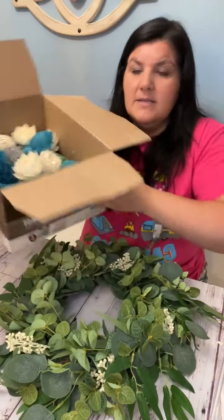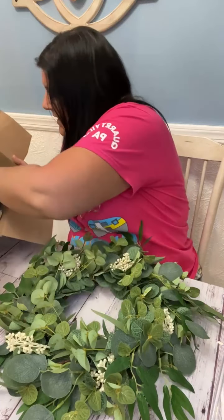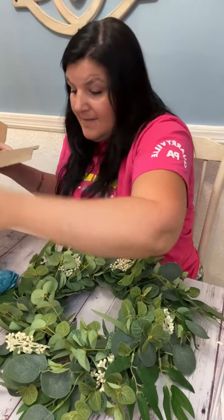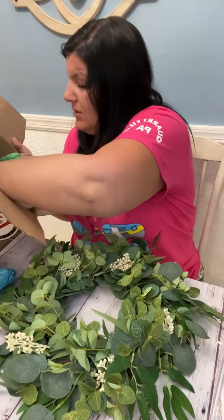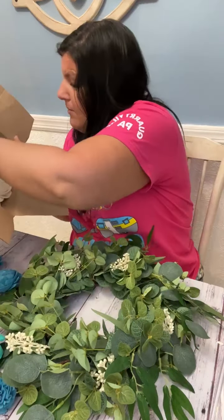So I've got some flowers here. The theme colors for this one are some teals and aquas, and some greens and some grays, and some whites. So I'm going to just pull out my flowers here. And what I do, when I'm going all the way around, now you don't have to have your flowers go all the way around. They can just go on one side, up the one side a little asymmetrically. But you can also, not necessarily symmetrically, spread them out around the circle.